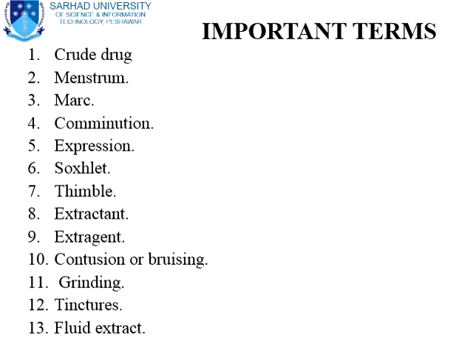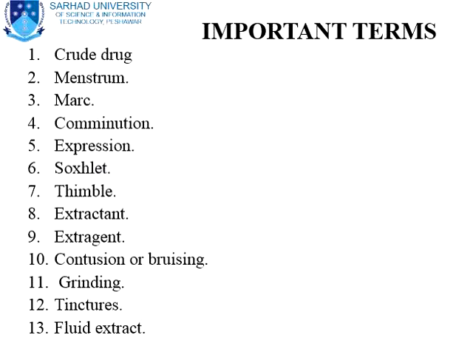The second one is menstruum. Menstruum is the selective solvent or combination of solvents used in the extraction process, and this is known as the menstruum. Number three is the mark. The mark is the residue left behind after the extraction of the desired constituents, or the inert fibrous or other insoluble material remaining after extraction. The fourth one is comminution. Comminution is a general term for various processes used to reduce the size of the crude drug.